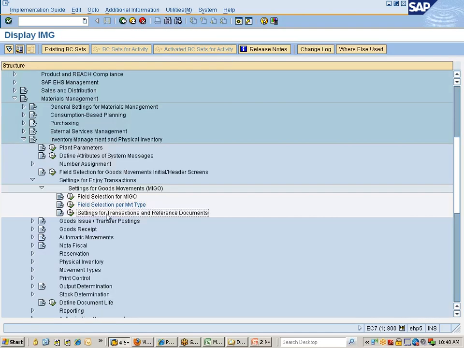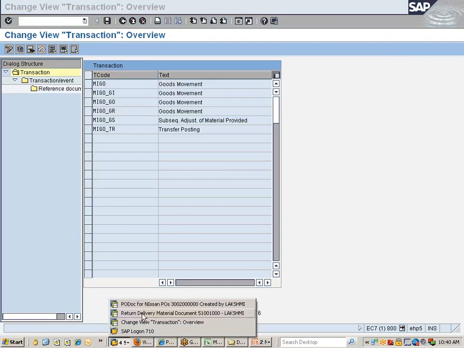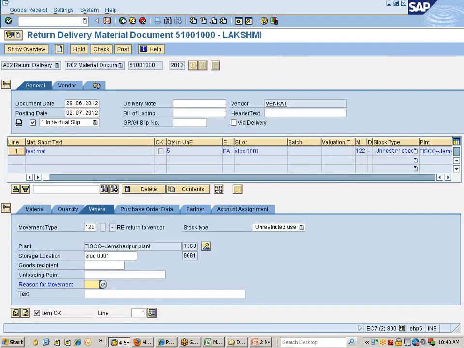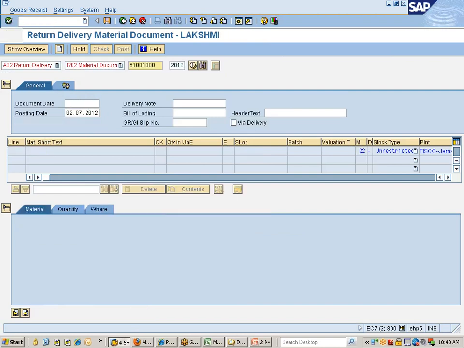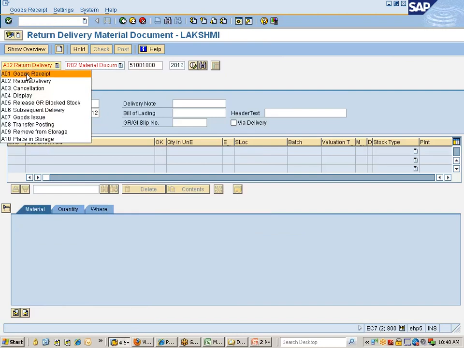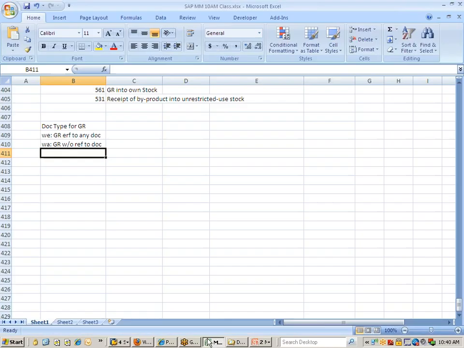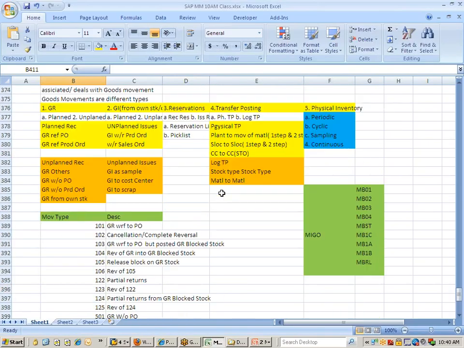Similarly, settings for transactions and references. You see here, this is important. When you are doing goods receipt using MIGO transaction, you see all these things appearing, right? How are they coming? And I told you your MIGO transaction is equivalent to some 9 or 10 transactions.